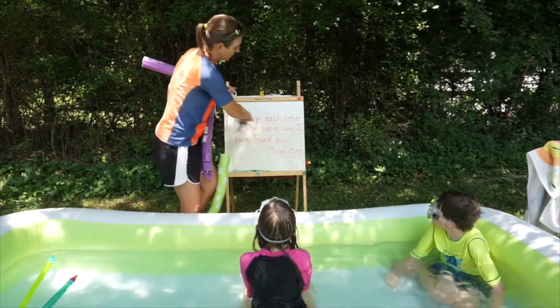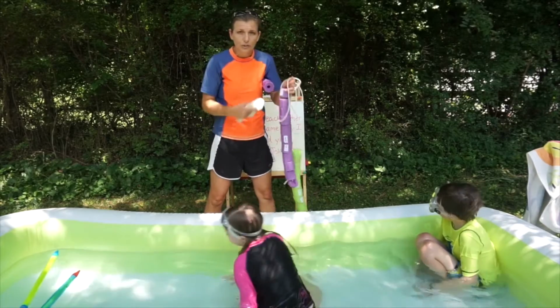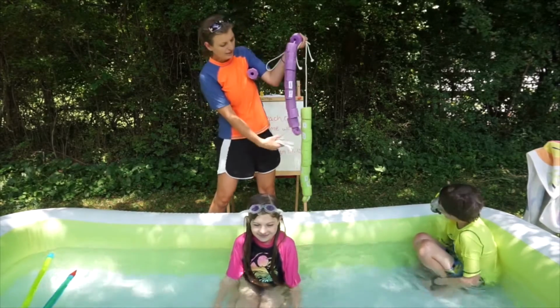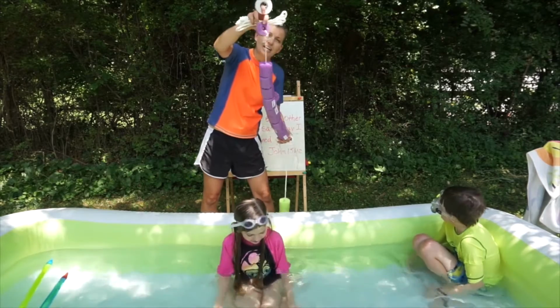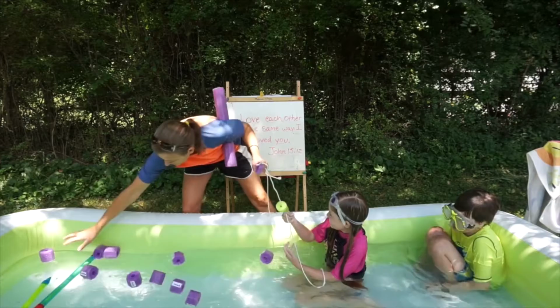So what I'm going to do is I'm going to dump the pool noodles in the water. I have the verse written down for the kids to put their verse in order. They're gonna string it on their string. So in order for it to stay, I just tied a little piece of pool noodle on the end so it doesn't slide off. Those in, mix those up.